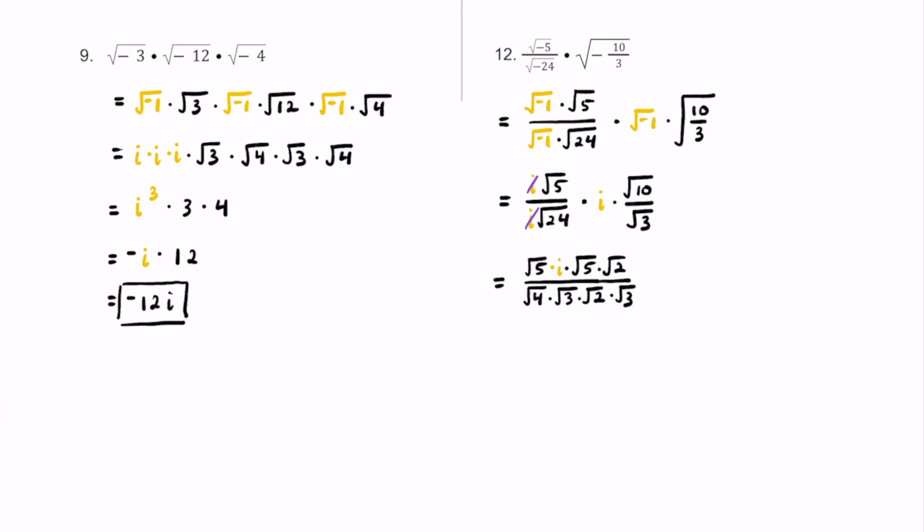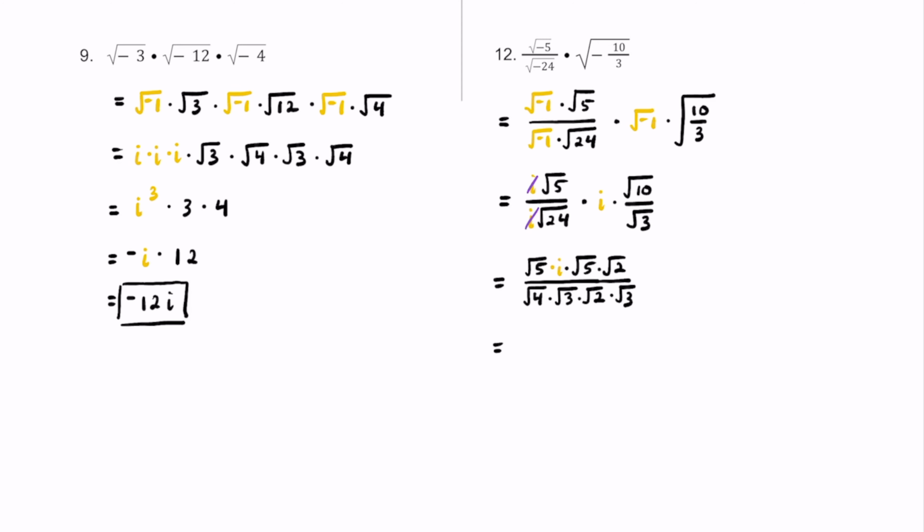Okay, so again, this root 5 turned into this root 5, didn't do anything with it. This i that's in the middle, when you write it as a fraction, always goes in the numerator by default. The square root of 10 can't be simplified, but I chose to break it down into these 2 factors anyway. The square root of 24 I actually broke down into 3 factors, just because we're going to see something nice that will happen here. And the square root of 3 is the same thing as square root of 3.